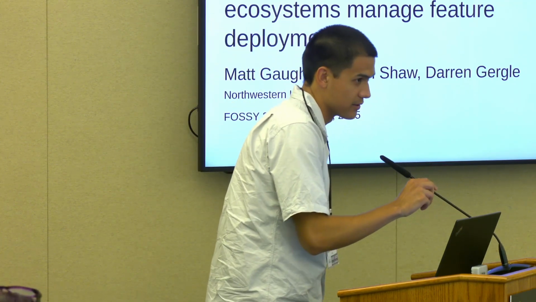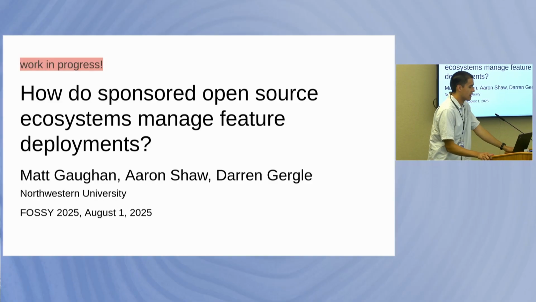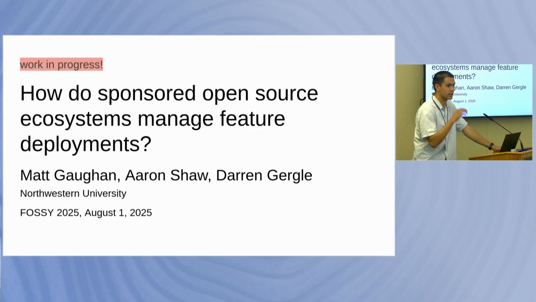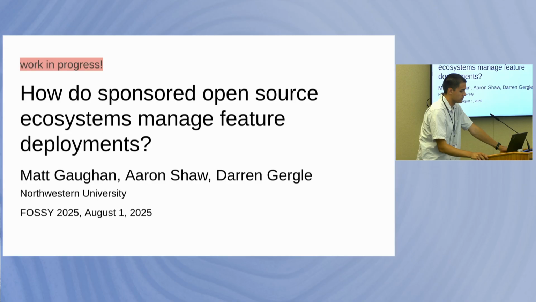Well, thank you everyone for joining us for the track and for joining us for the first talk of the track. I will be presenting on some work in progress that I'm working on along with Aaron and Darren Gergel at Northwestern. We're looking at how different sponsored open source ecosystems manage their feature deployments.